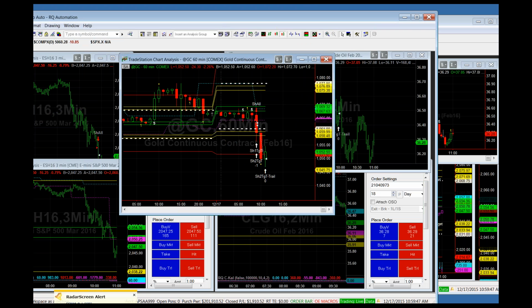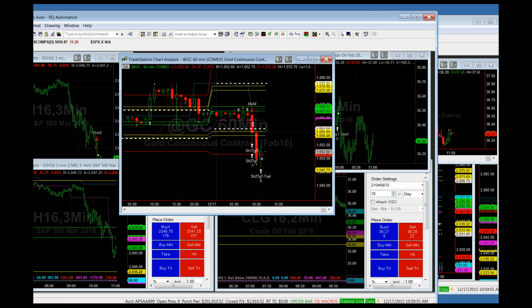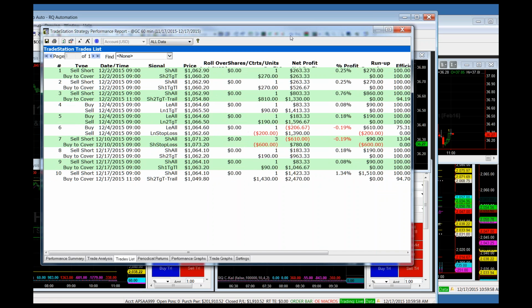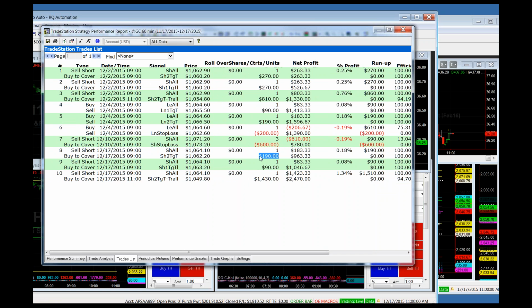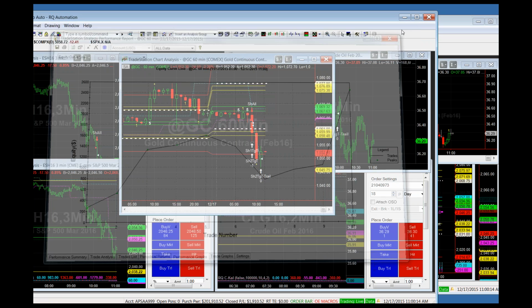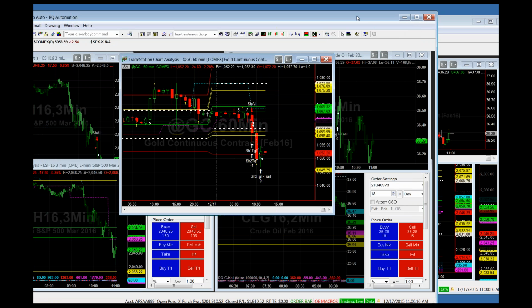which you haven't seen me do one in the room with the new Einstein 3. Let me see if I can show you the fills. So one contract was good for 190, the second contract was good for 90, the third contract was good for $1,400, guys. $1,400. That's a beauty. So that was today's trading with Einstein 3.